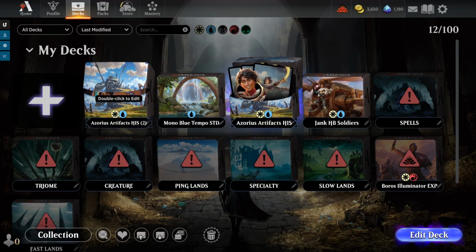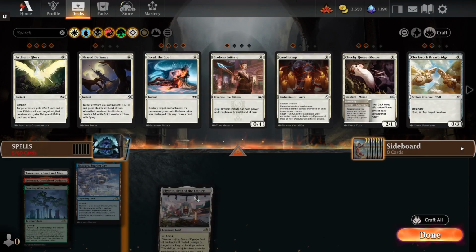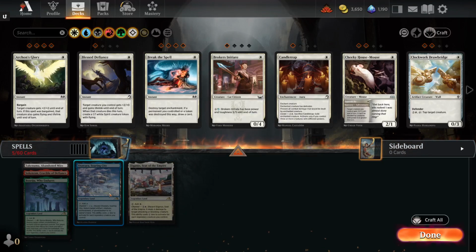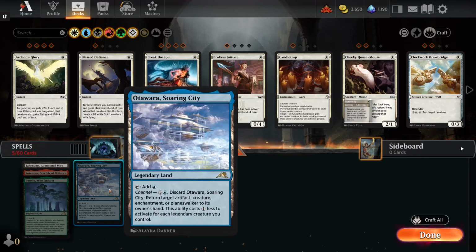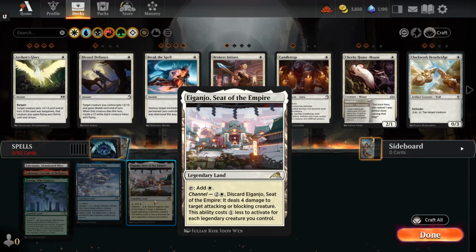For this reason, we are going to prioritize Otawara, Soaring City, and Ijanjo, Seat of the Empire, even though I think Otawara, Soaring City is the worst of the legendary lands that are nice little spells. They're nice to have in every deck because, first off, they come in untapped, but you never want to have more than 2 of these in any particular deck because, lo and behold, you cannot have 2 copies of one of these on the field.